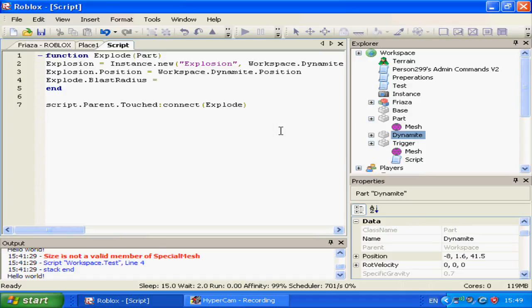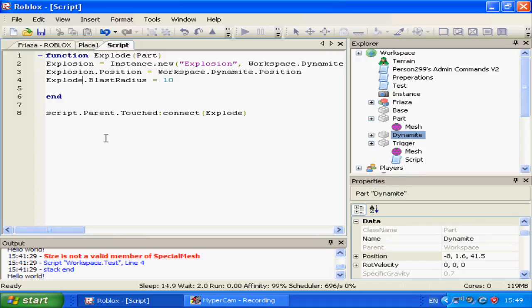If you want explosion to kill people, then put the blast radius above 0. I'll put this to 10. Oh, I wrote explode by accident. Explosion dot blast pressure equals 100,000. This is just how dynamic the explosion is.